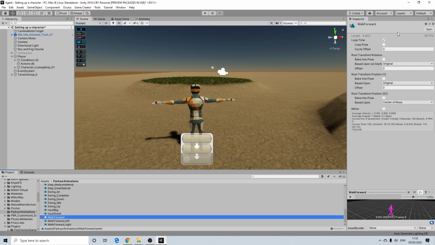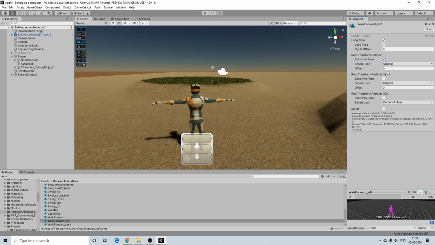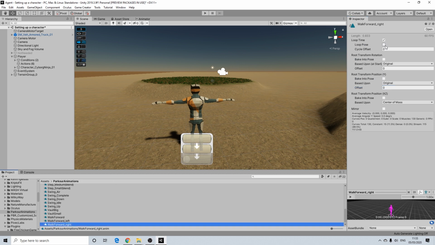Where's walking? There we go. Now this offset I'm doing is so he doesn't hover above the ground, by the way. Again, that value completely depends on the animation you're using.